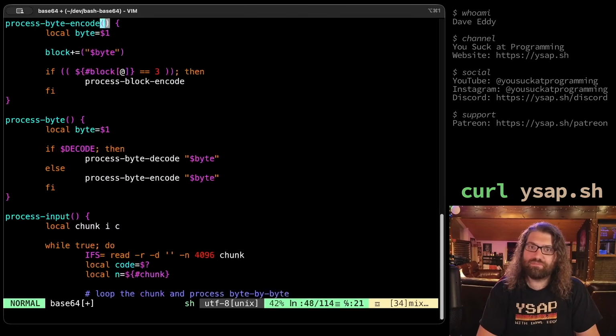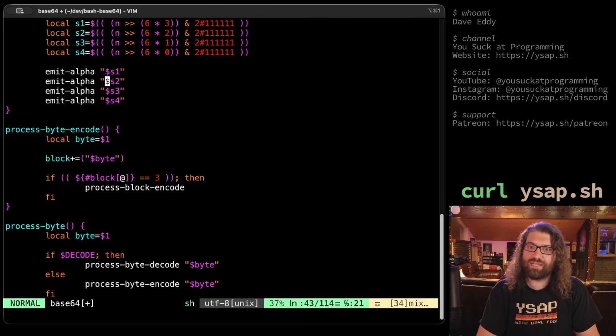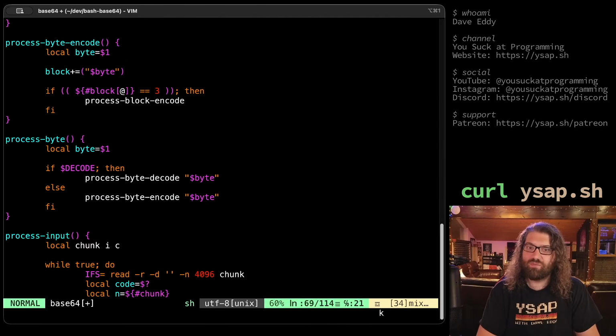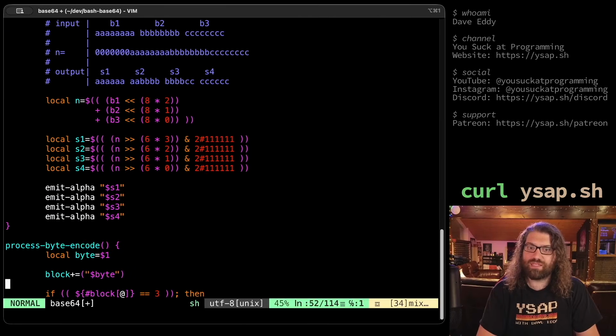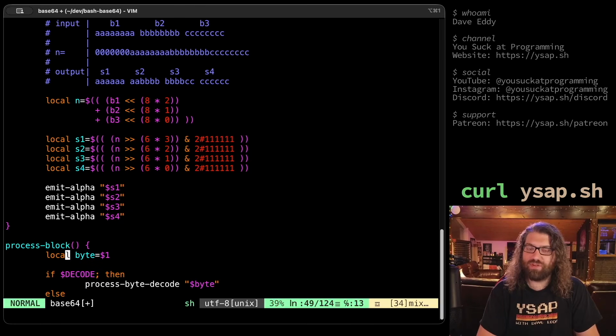Remember how process byte has an encode and decode variant? We're gonna do the same thing for process block. We're gonna make a generic process block function, doesn't take any arguments, and just dispatches to the right one. So process block decode and process block encode.